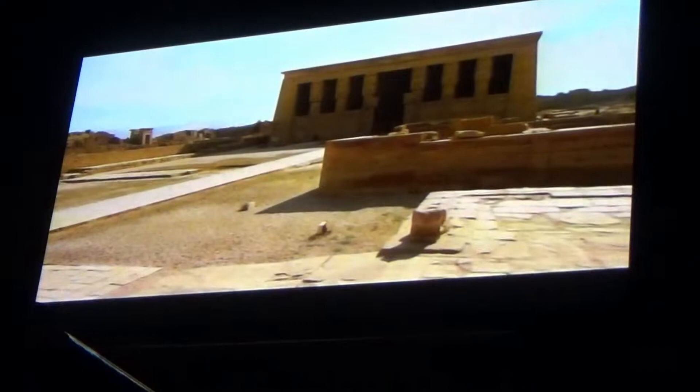The Temple of Dandara is one of the best preserved in the ancient world. What makes it truly unique are its Uftak chapels and its outlying shrines and sanctuaries. The entire complex, which covers over 80,000 square meters, gives archaeologists a glimpse into the beliefs of the Egyptians who worshipped here thousands of years ago.